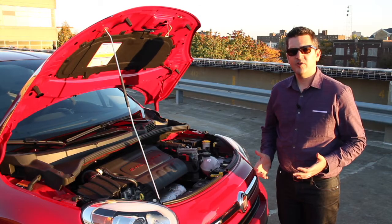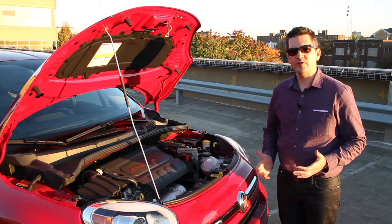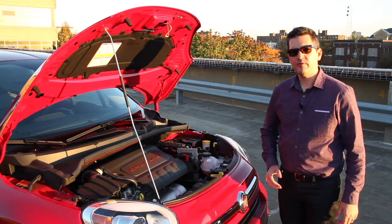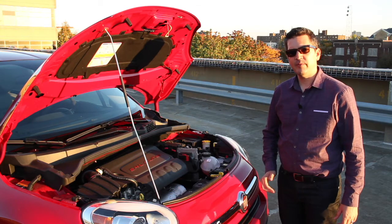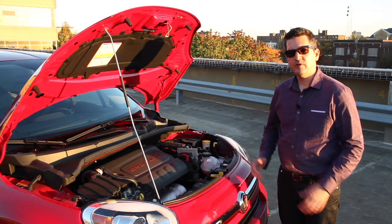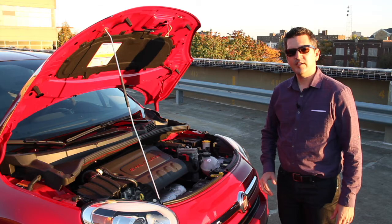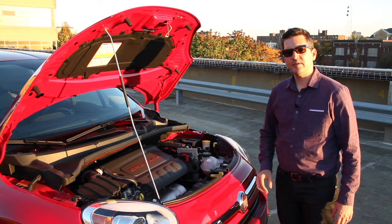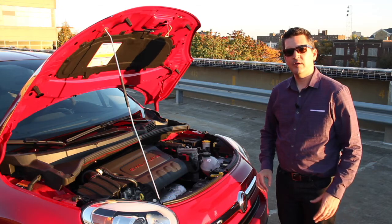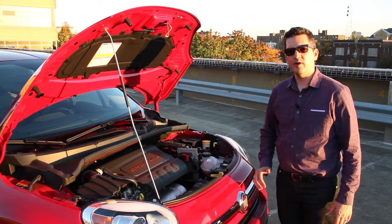Base models of the 500X come with a small turbocharged 4-cylinder engine. But ours comes with a 2.4 liter normally aspirated engine. It delivers 180 horsepower, 175 pound-feet of torque, and routes to the all-wheel drive system through a 9-speed automatic transmission. For fuel economy ratings, get 21 miles per gallon in the city, 30 miles per gallon on the highway. That's not too bad for a vehicle with all-wheel drive.